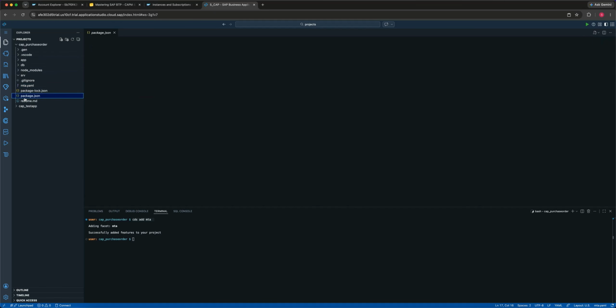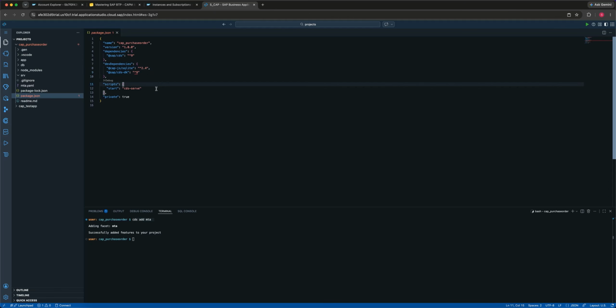Let us go back to the package.json and you see these dependencies. This is my mistake. I can delete this because this dependency is there. Basically, dev dependencies are required during development on localhost, and these dependencies will be required even after development and deployment.